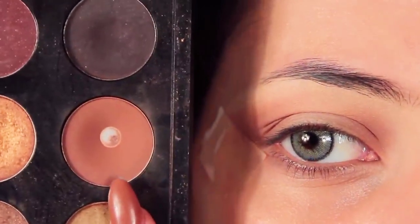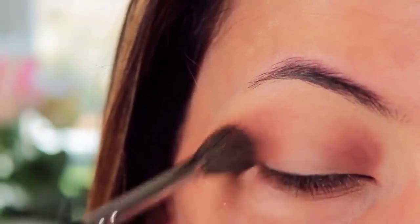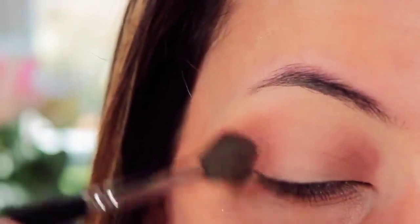Then I'm going in with Saddle by MAC, and this is in my warm neutral palettes, and I'm also using the same brush for this. I just wanted to darken up and warm up that Creme Brulee. Creme Brulee is a transition shade, well, I use it as a transition shade, so I always want to go on with something warmer and darker just to deepen up that colour. I'm going to do exactly the same motion, circular motions, and then swiping towards the sellotape.